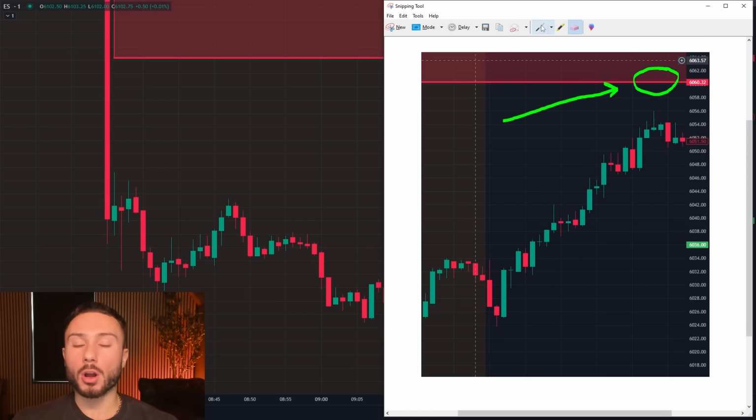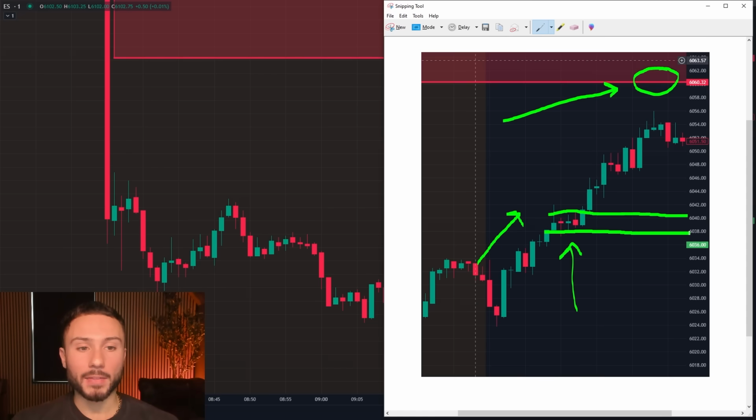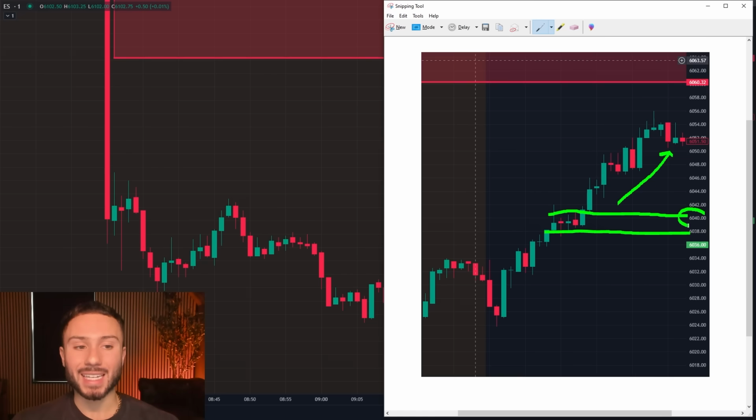Now, in very strong uptrending moves or even downtrending moves, I like marking out areas where the market consolidated or based, followed by continuation up or down. So around this 60-40 level is where the market consolidated. We moved up over here, we consolidated in this range, and then we had continuation up, missing our target by about 6 points.